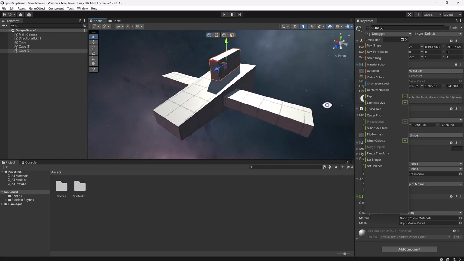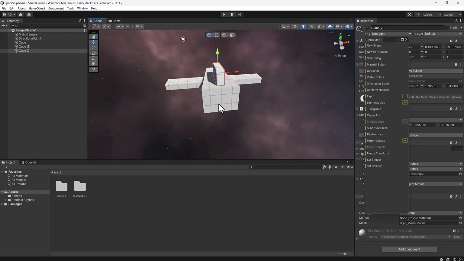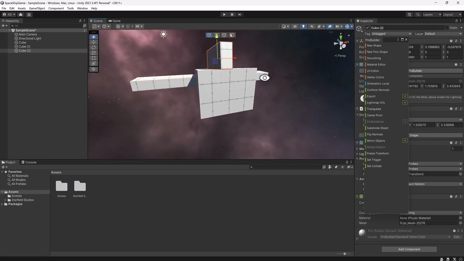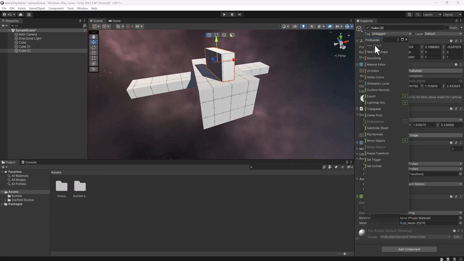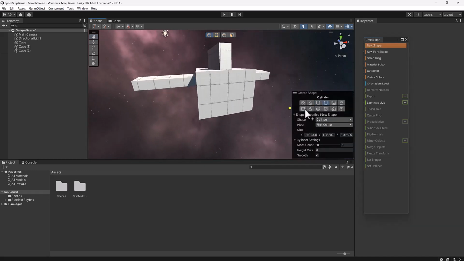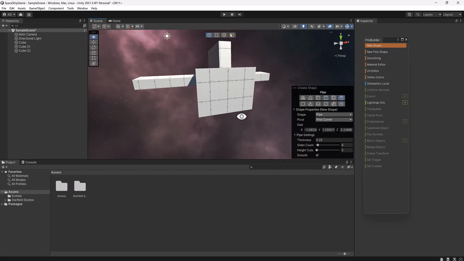Looks pretty good. And last, let's go ahead and create maybe 3 different cylindrical areas that will shoot fire out of the back of our ship. So I'm going to go to New Shape here and select Cylinder this time. And actually, notice that there's another option here where we can create essentially an empty cylinder or a pipe.